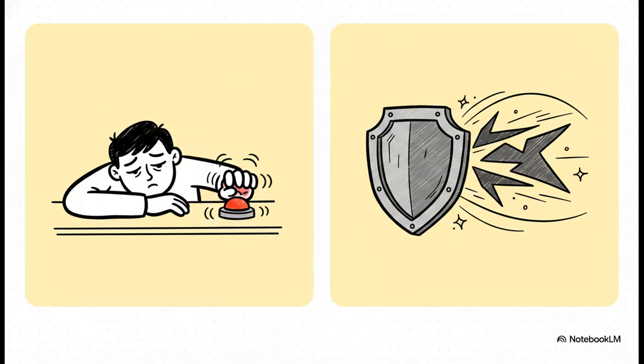Now, we have to talk about the human factor. Originally, people thought the best way to keep AI safe was to just ask a human for permission before every action. But the data showed something crazy. Users auto-approve about 93% of permission prompts. Approval fatigue sets in fast, and people literally just start clicking yes without even looking.